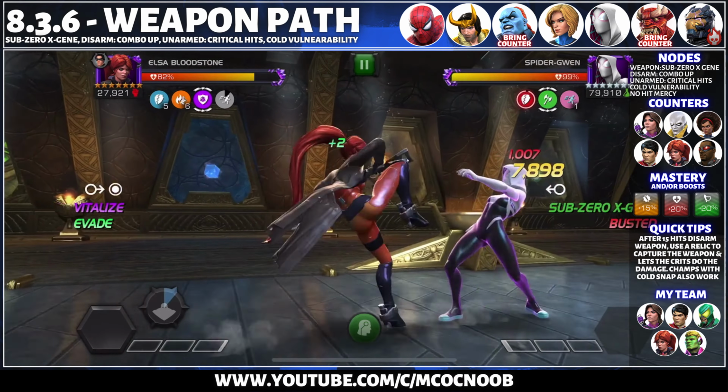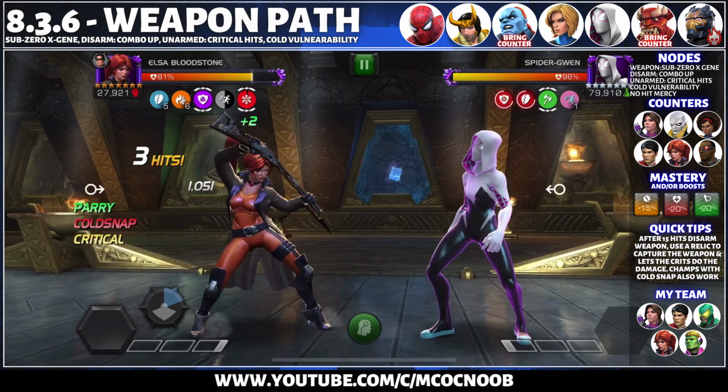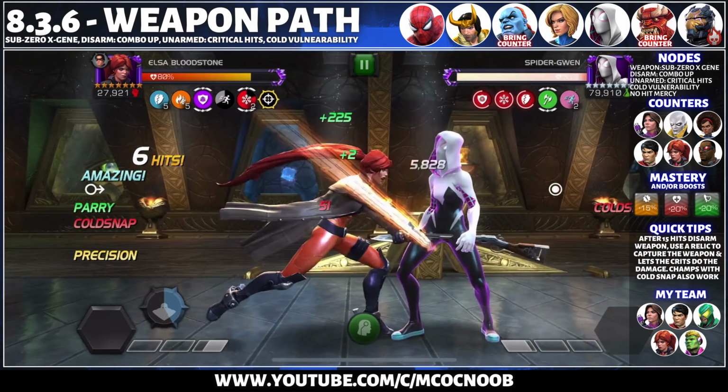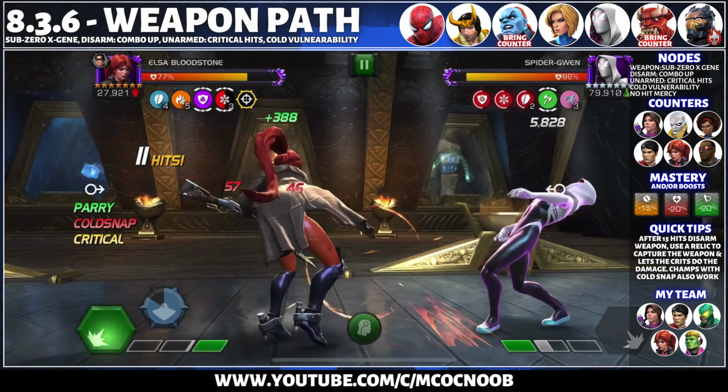Next up we have Spider-Gwen. She is very similar to Spider-Man. Again, I'm going to use Elsa Bloodstone. Look out for an evade. Once the evade is performed by the defender, I'm going to use a medium to apply the cold snap.